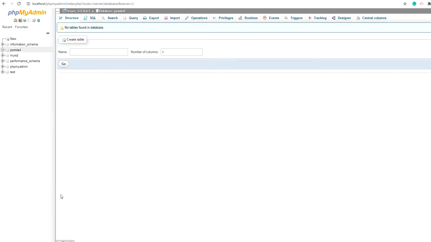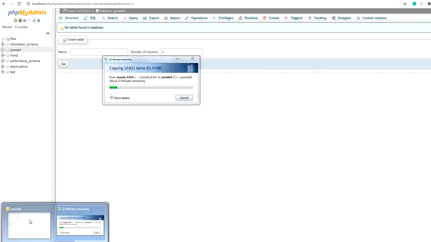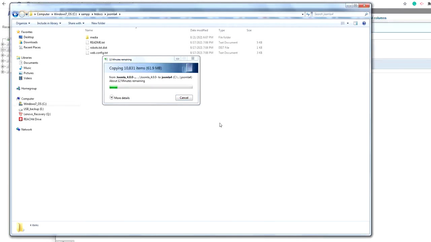Now let's go back to our file here in localhost. It says 12 minutes remaining. So now we do have already a database for our Joomla. While we are waiting for the 12 minutes, I will explain to you what will be next for us to install Joomla.